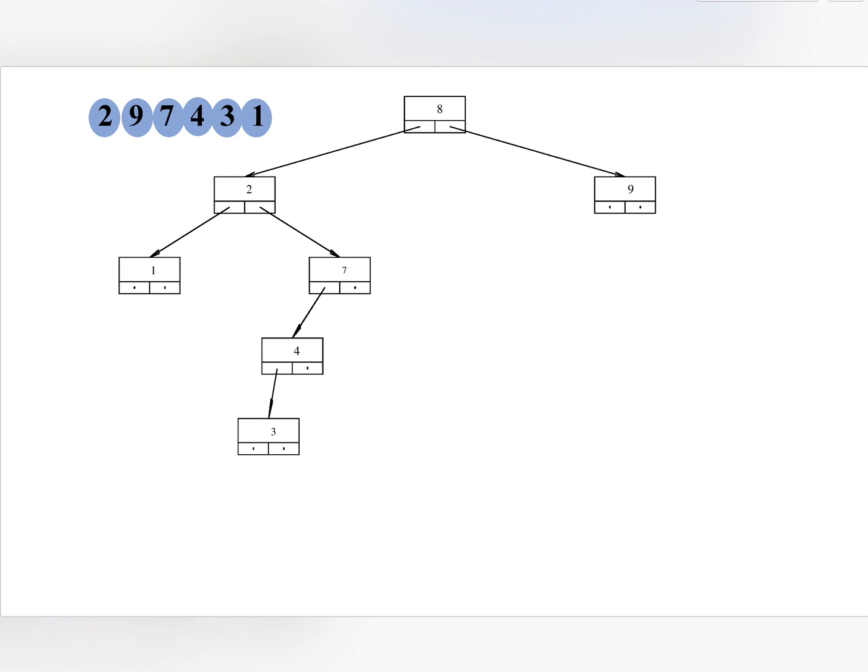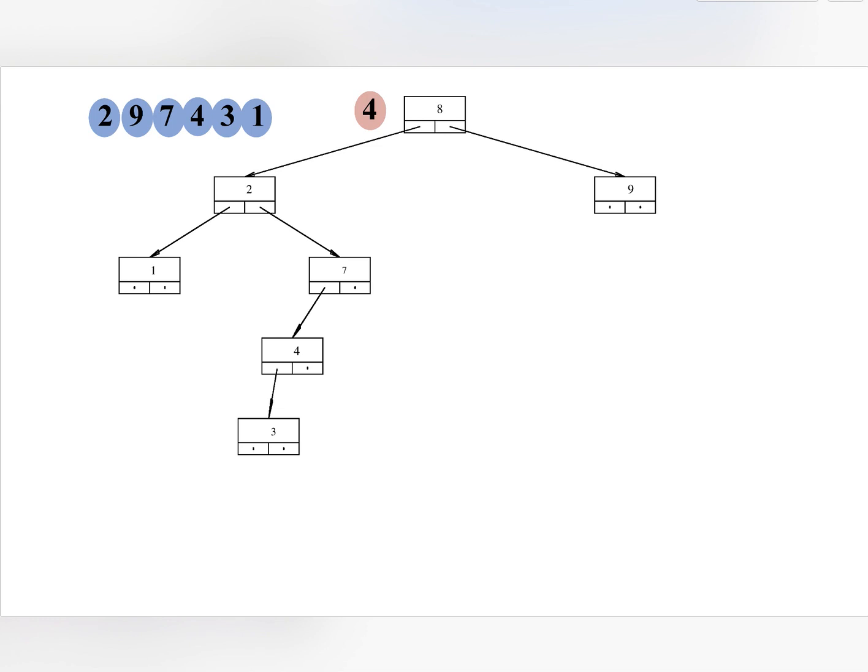We learned the definition of the tree, and we learned how to insert numbers. Searching procedure is very similar to insert, and let's describe the search on one example. In this example, we want to find out whether 4 is in the tree.